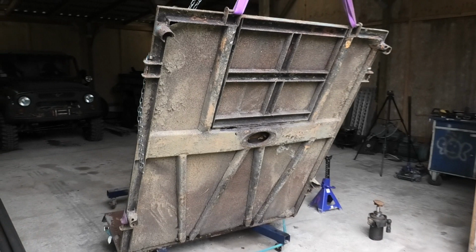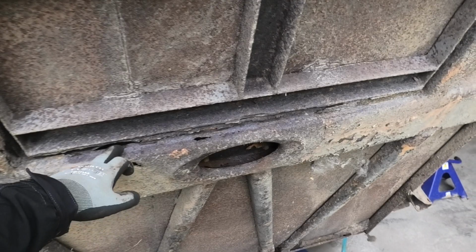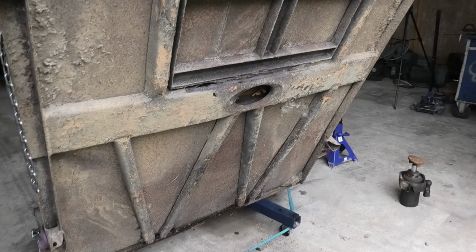Alright guys, so here's the plan. I'm gonna build a completely new bed from scratch because it's gonna be a lot easier and a lot faster than trying to salvage this. You can already see there's a lot of places where this is completely rusted through and a lot of it is just paper thin. Also, it's had a whole lot of repairs over the years and not all of it is up to scratch anymore.